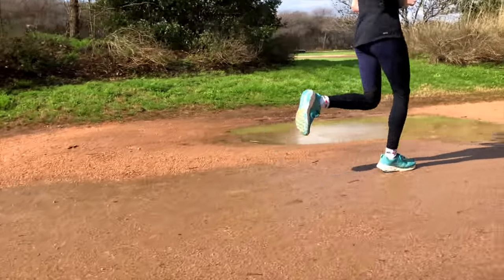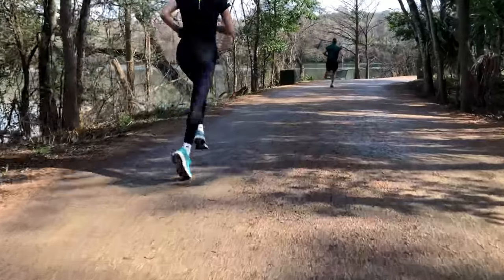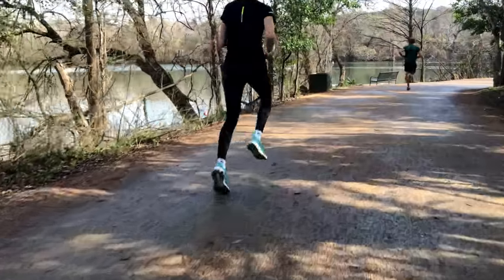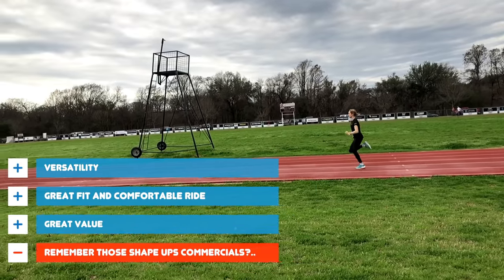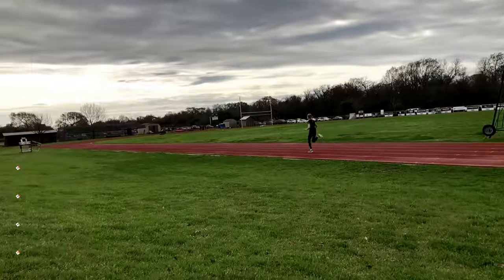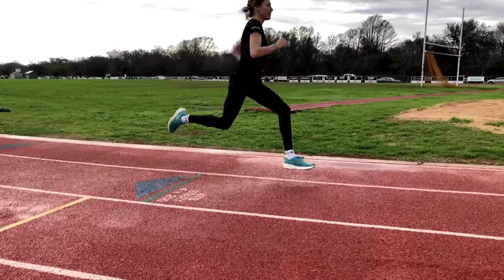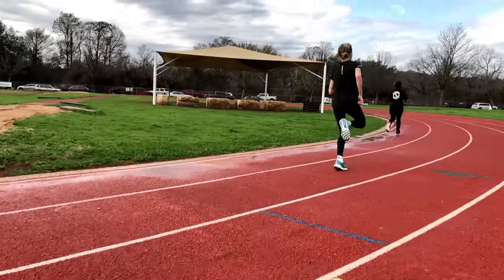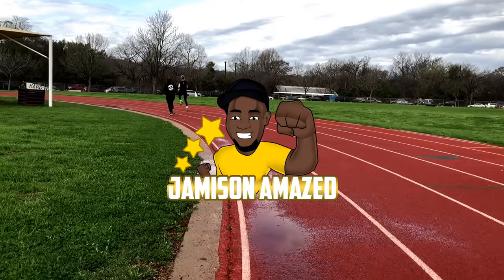Or even a weekend run with your dog. The fit is great, the ride is smooth, and if this same exact shoe had a swoosh on it I wouldn't hesitate to give it my approval. The hype beast inside of me is hurting — but when I found out this shoe was only $90, I realized something different needed to be done. So when it comes to the Skechers Go Run Ride 7 — Skechers, you guys earned this one: outstanding.